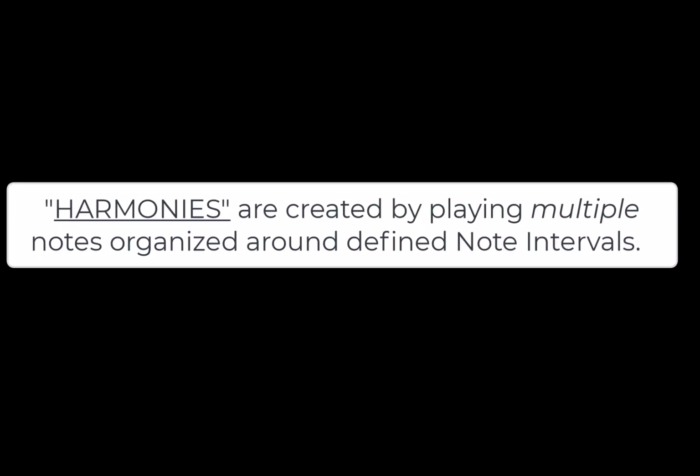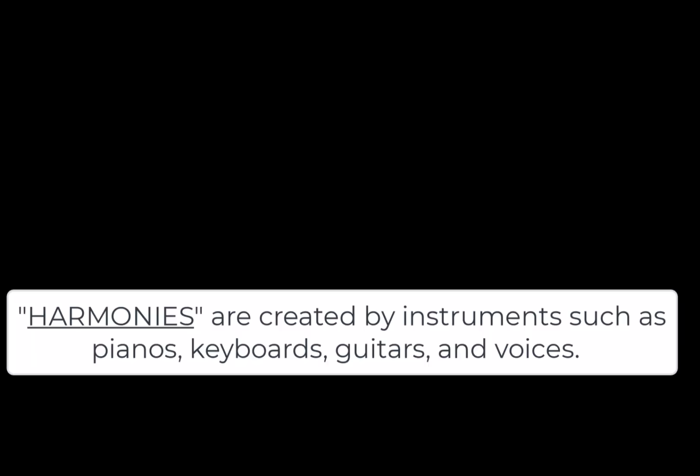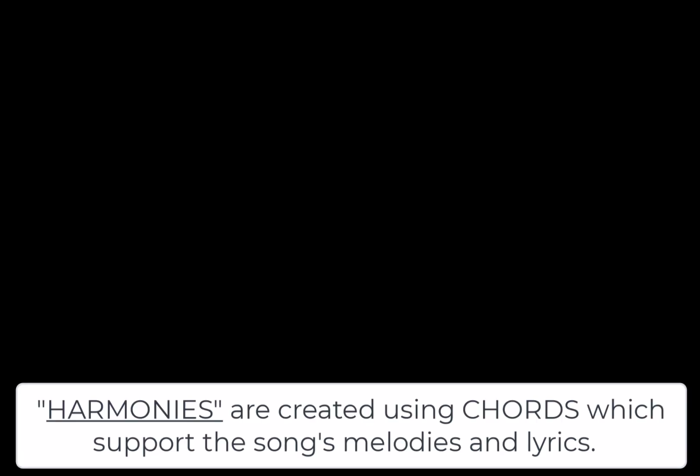Harmonies are created by playing multiple notes organized around predefined note intervals, such as what a choir of vocalists sing or chords being played on a guitar or piano. Harmonies are created by instruments such as pianos, keyboards, guitars, and voices where multiple notes can be played or sung at the same time. Harmonies help fill in the musical background of songs to support their melodies and lyrics. In essence, harmonies are what we call chords.